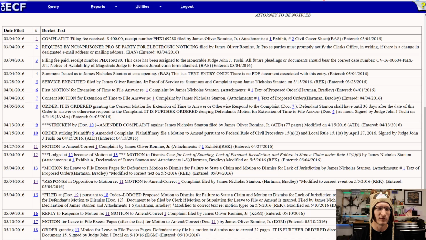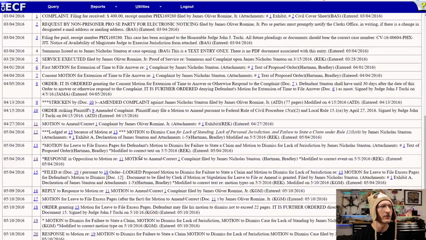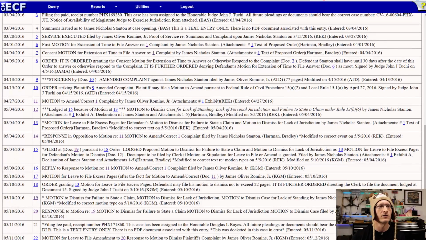Clear these out that I hope you're not seeing. Okay. Service executed, meaning that the service was completed successfully. The defendant either signed a waiver of service or an actual process server person handed them the document and will testify to that or be prepared to testify to that in court. In lieu of that initial testimony, they put a document on the record that says that they served them properly.